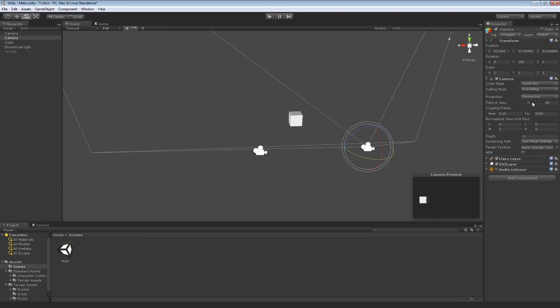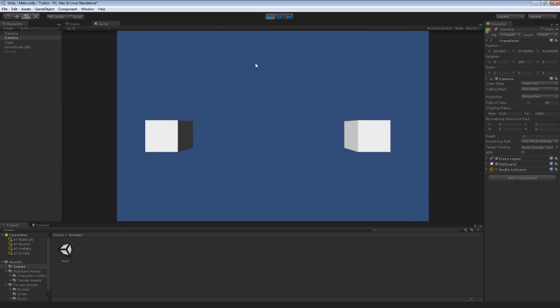What if I changed this to depth only? All right, so it only drew the depth. Okay, and then I run this. All of a sudden, I see both. This is the square that camera 1 is showing me, and this is the square that camera 2 is showing me. Camera 1 is drawing the blue screen and the cube, and camera 2 is just drawing the cube. It's not drawing anything out here, and as such, it's not overwriting what camera 1 sees.